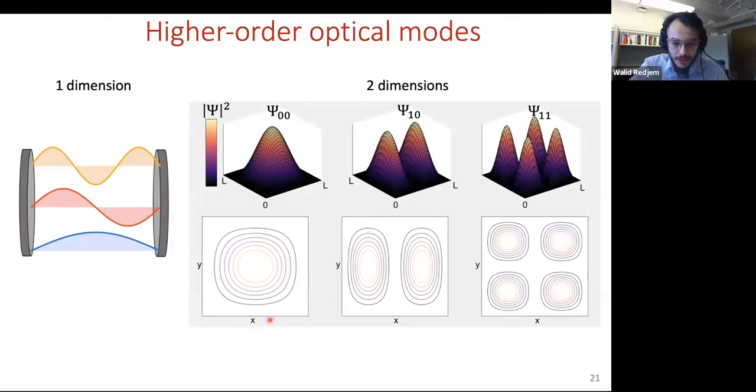And here I just represented the same mirrors, but in 2 dimensions. So we have 2 mirrors, along X and along Y. The first one is the fundamental mode, and these are higher order modes. And you can see there is a problem, not only about the frequency, but also the spatial location of the mode. Because when you have higher order modes, they can lase because they see gain where the fundamental mode does not. For instance, the higher order modes will see more and more gain at the edge, where the fundamental mode is not taking the gain. And so that's a big problem.